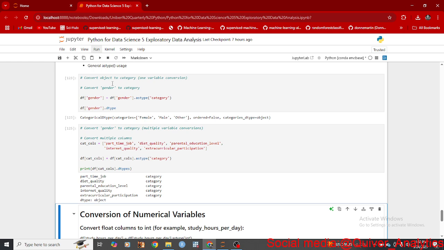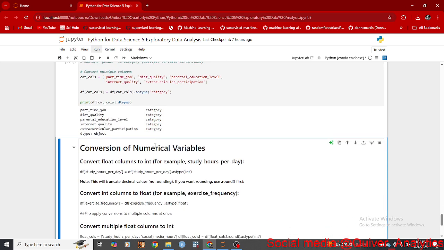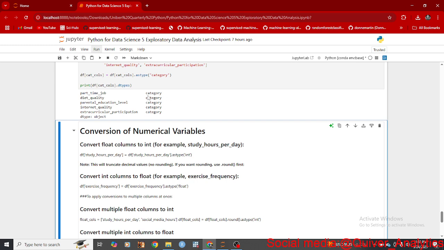If I run that, all these things that were objects earlier have turned to categories. You can see gender was object, part-time job was object, diet quality was object. Now part-time job is category, diet quality is category, and the rest became category.